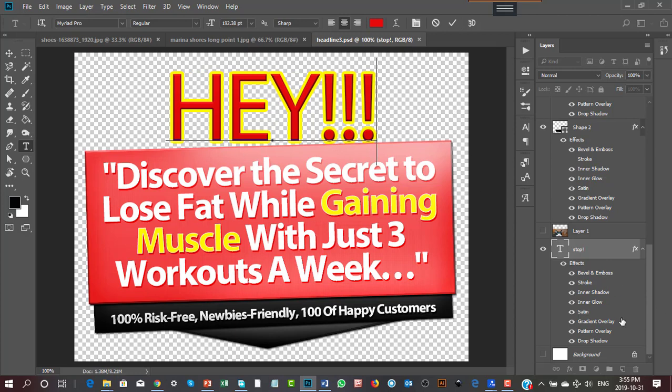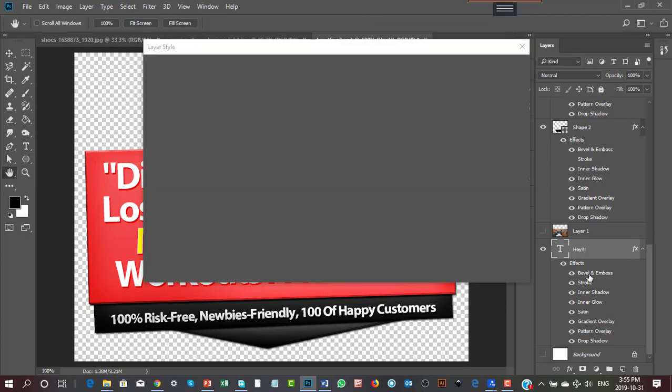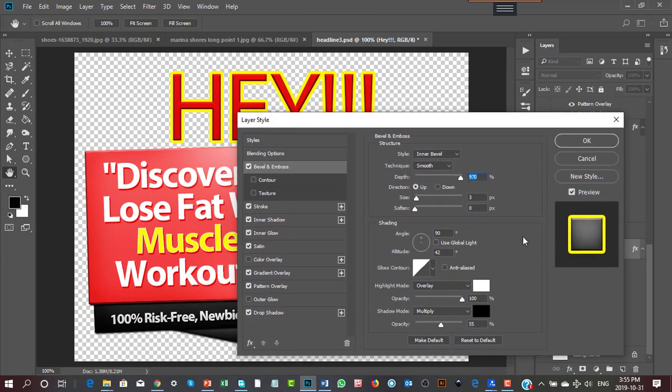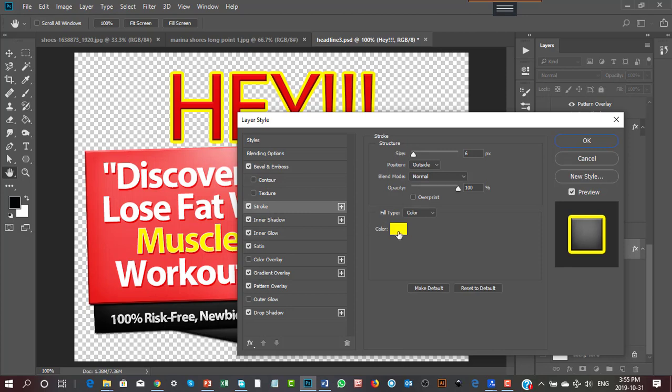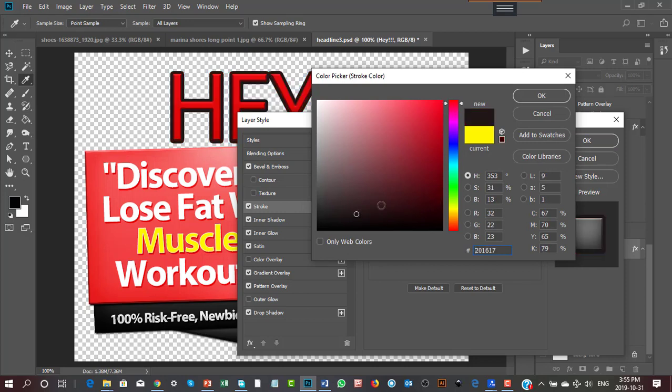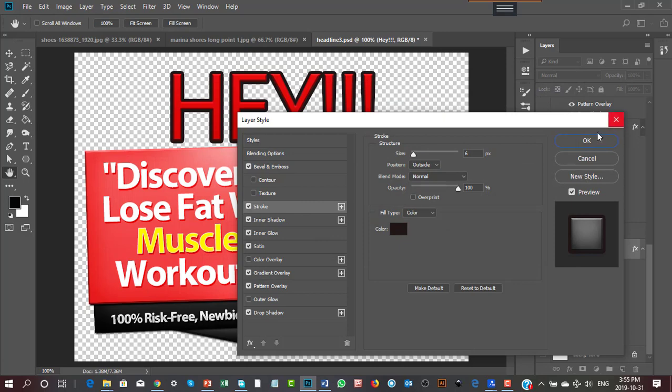I can even, if you know Photoshop, go into the effects and fiddle with it. So if I don't like the yellow, I'll find out which is the yellow. Is it the stroke? And I'll try and change that. Yeah, so that's how I do that. And I would work through it bit by bit.